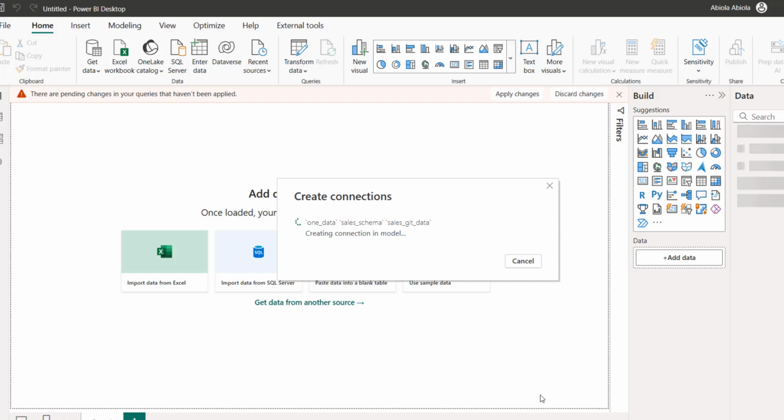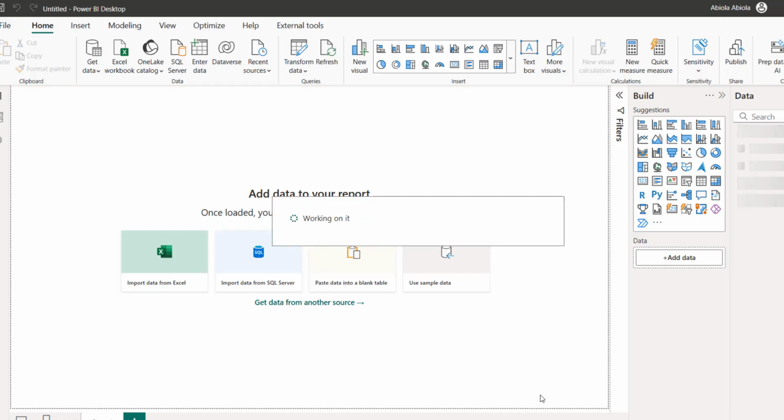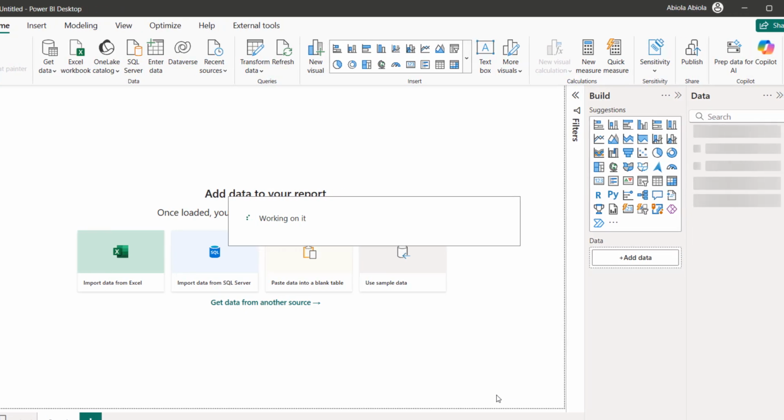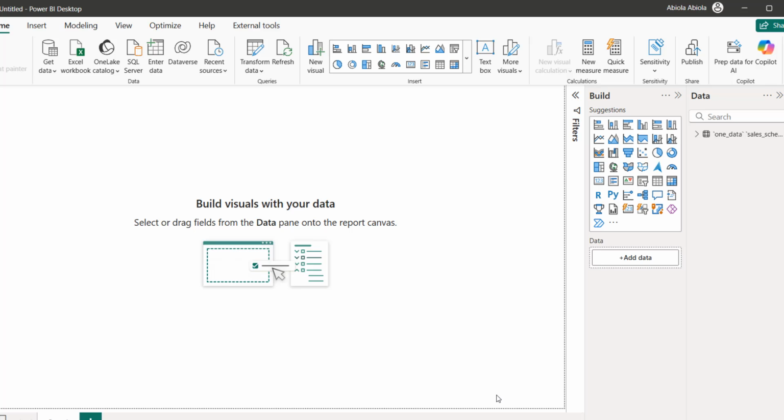And then we can just create a simple report visualizing the sales amount, and we can see the sales amount by the product. And then we go back to add more data into the notebook by creating a new feature branch, and we're going to merge to the main branch and see how everything goes.